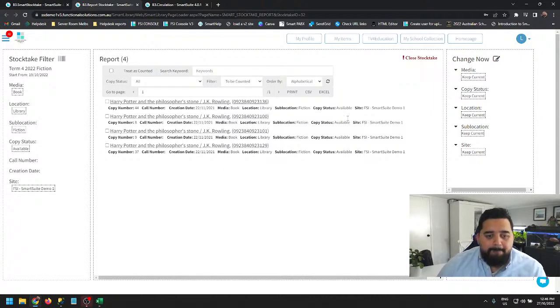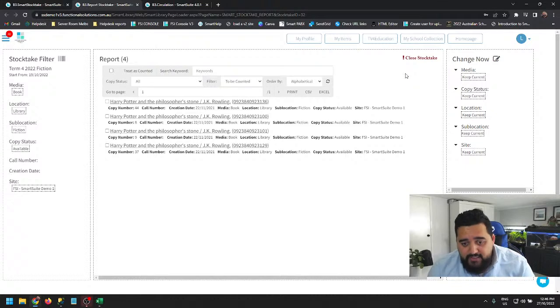Okay, so you'll see here I have the close Stocktake option at the top. This will only appear for the user that has created the Stocktake. So if you've given someone access to the Stocktake, or for example there are multiple admins at your site, they all have access to Stocktake.